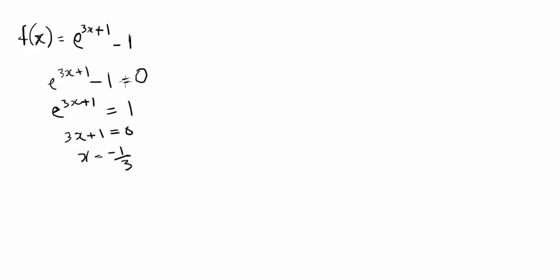So if we're going to draw our graph, we know that this goes through the x-axis at minus a third. Right, that's the first bit, and then the second bit we want to find out where it goes through the y-axis. Well, if it goes through the y-axis, the x-coordinate is 0, so we're going to substitute 0 into it. So we're going to find f of 0, basically.